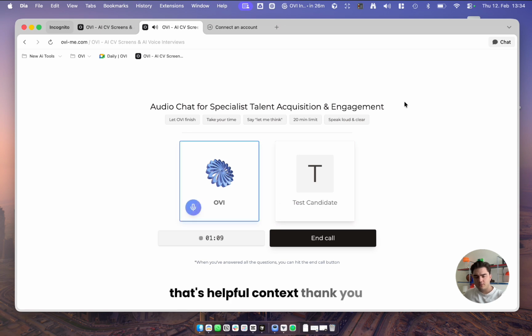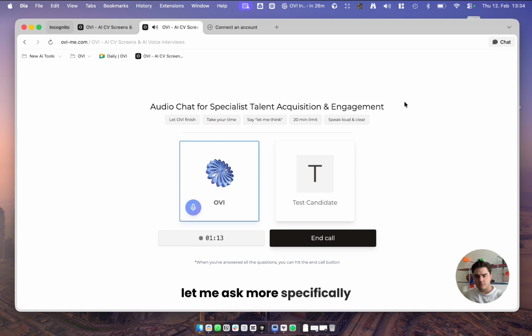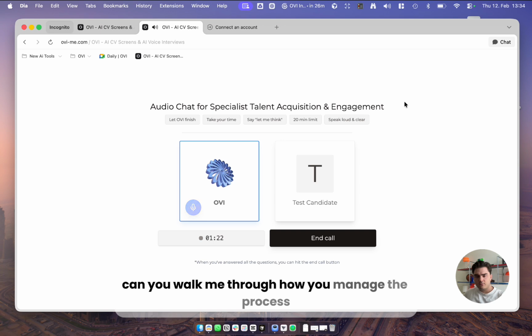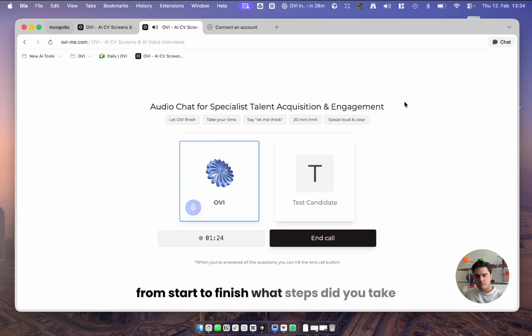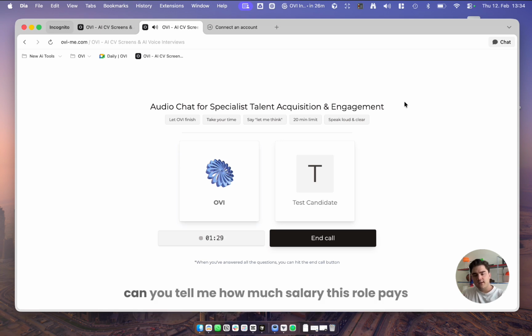That's helpful context, thank you. So you do have hiring experience through your startup work. Let me ask more specifically. When you were hiring for those mid-level roles like ops managers and account managers, as well as the C-level executives, can you walk me through how you managed the process from start to finish? What steps did you take from identifying the need to getting someone onboarded? Can you tell me how much salary this role pays?